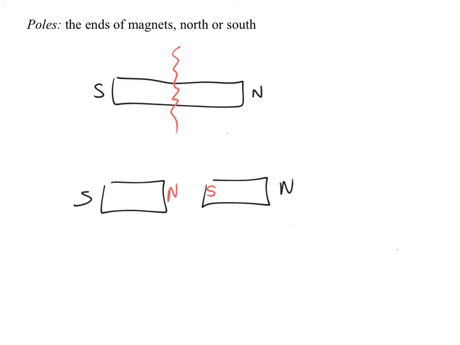Okay, so that's what's going to happen. You're going to have the south here on the right magnet on the left side and the north on the right side of the left magnet. So it's literally like taking an infinite amount of magnets next to each other. That's what a magnet actually is. And let me show you. I'll start with one thing first. I'll start with this guy first.